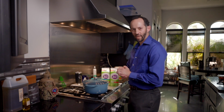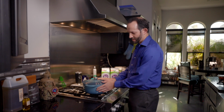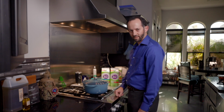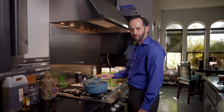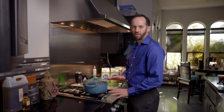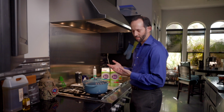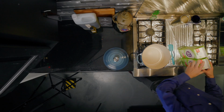So just so you see how I have it set up, this happens to be a cast iron pot lined with ceramic, Le Creuset. It's going to give you an even heating effect on the milk. You can use stainless steel or something else, but you have to really watch for boiling over. You have to stir constantly. So I'm just going to start right now.